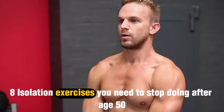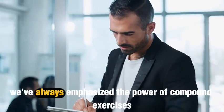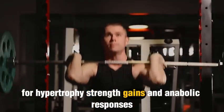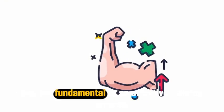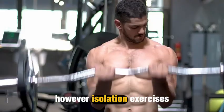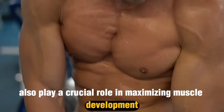8 Isolation exercises you need to stop doing after age 50. We've always emphasized the power of compound exercises for hypertrophy, strength gains, and anabolic responses, and for good reason. They are fundamental to an effective training program. However, isolation exercises also play a crucial role in maximizing muscle development.